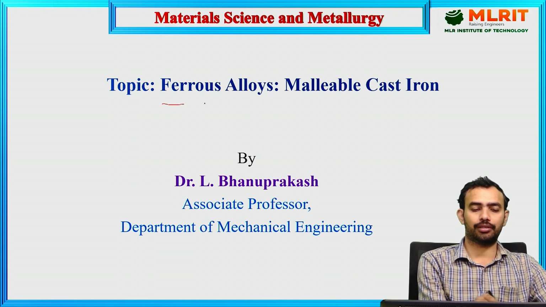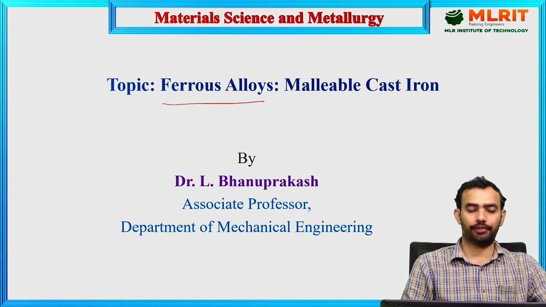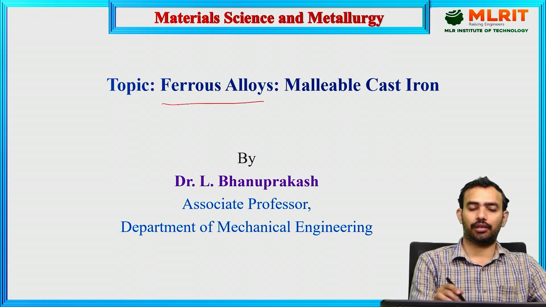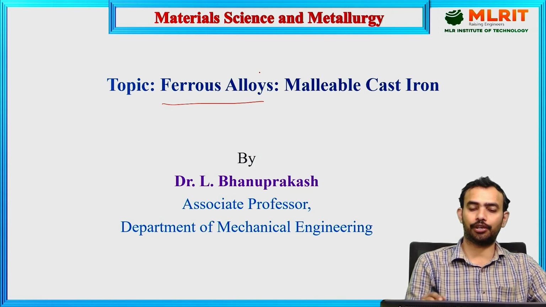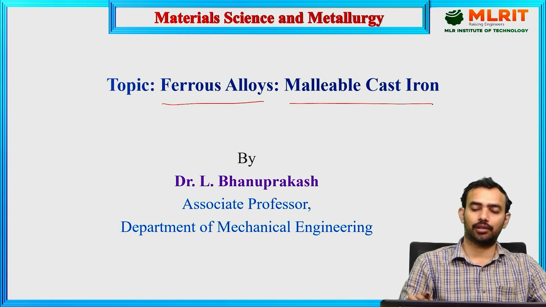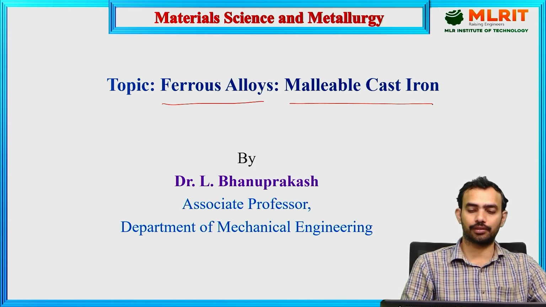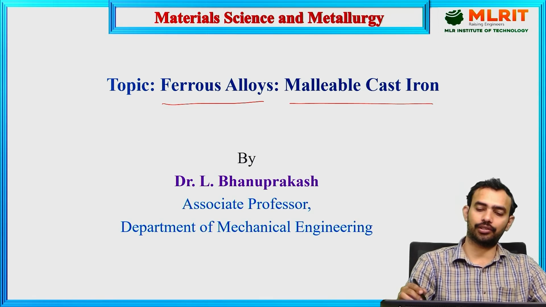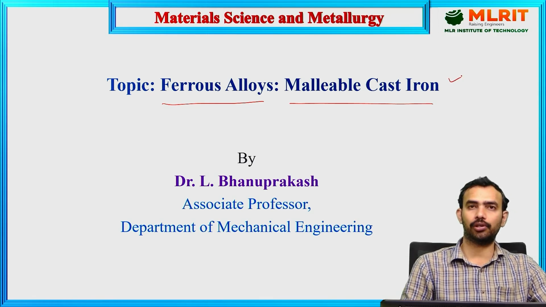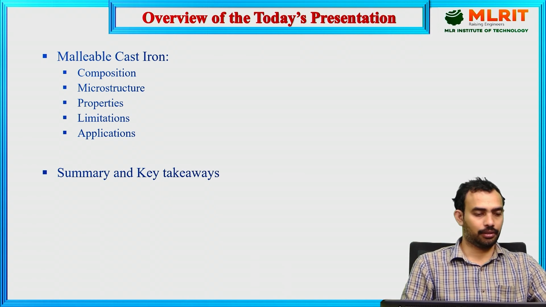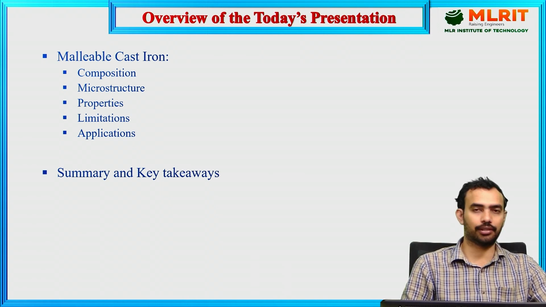So today's topic is on ferrous alloys, and within ferrous alloys we are continuing from our discussion with cast irons. So far we have covered grey cast iron, ductile cast iron, and white cast iron, and in today's lecture we will see malleable cast iron. Towards the end, we will try to compare all the cast irons, and we will discuss selection guidelines as well.